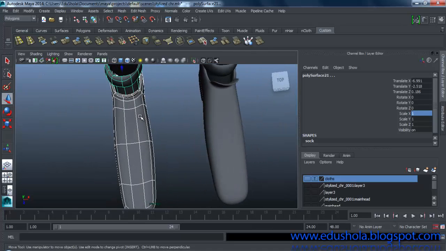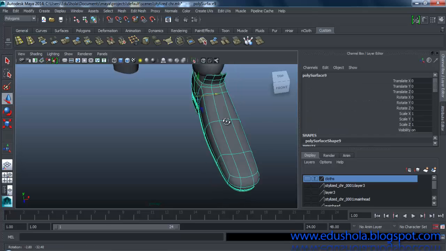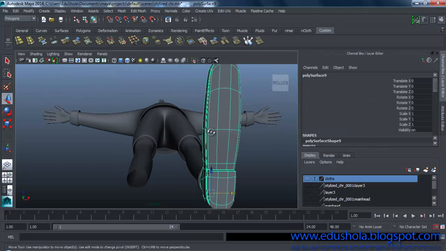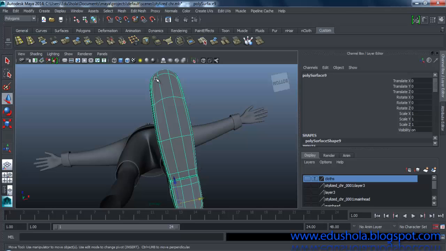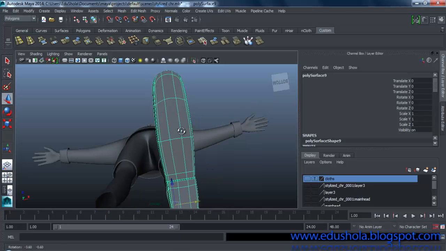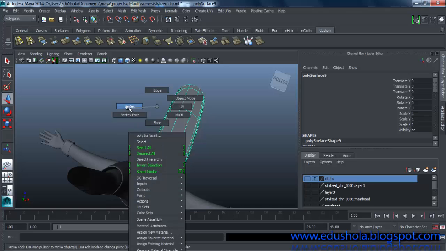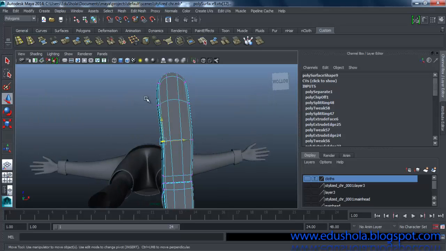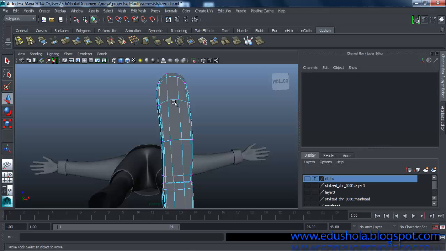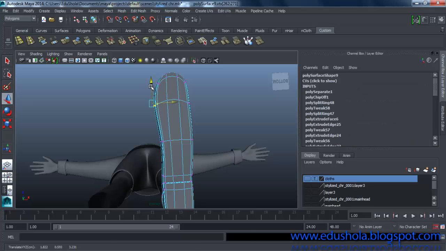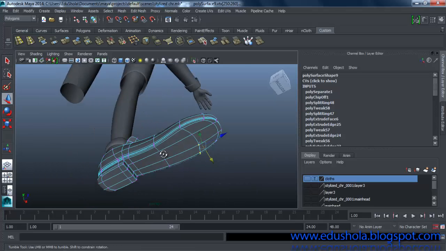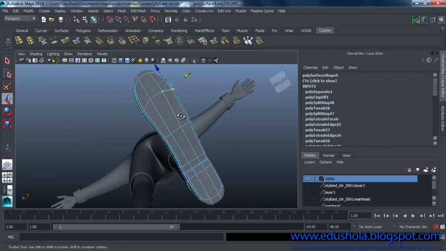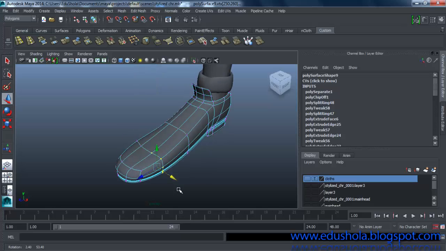I think I didn't do something to this shoe. Okay, now what I need to do to this shoe is give it this curvature, then pull this in so it shows which is right and which is left. I think I had that issue just now, so I'll just pull this in a little bit and pull this out. Yeah, so now it's much clearer which is right and left.